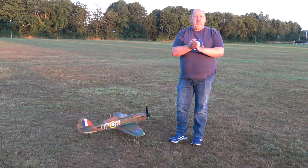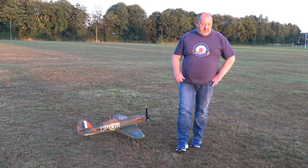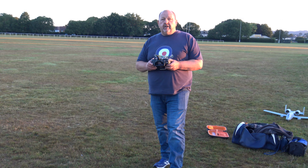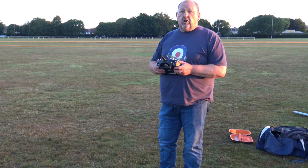It's a bit chilly at the moment, but right, all that's left now really is to fly the thing. So here we go. Okay, here we go then. Maiden flight attempt 2 of the Dynam Mark 1A HAWKER Hurricane version 2. So very nervous this morning, quite rightly so as well after what happened last week. But there you go, here we go.